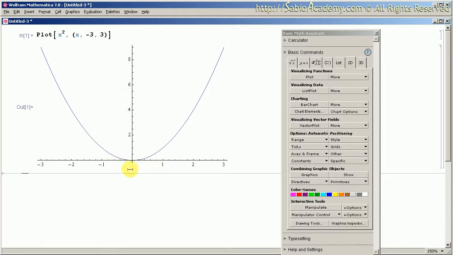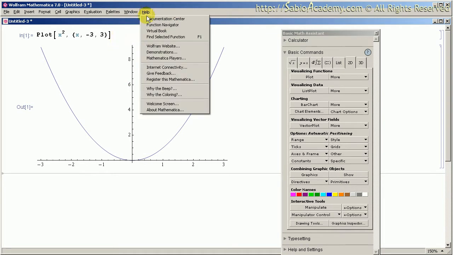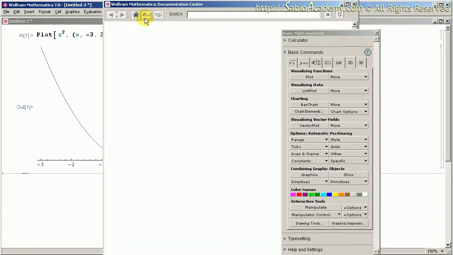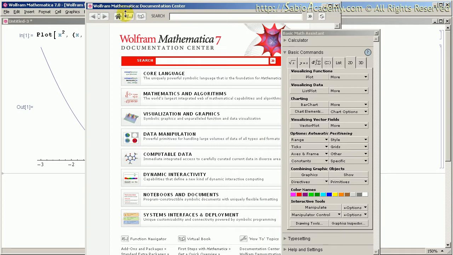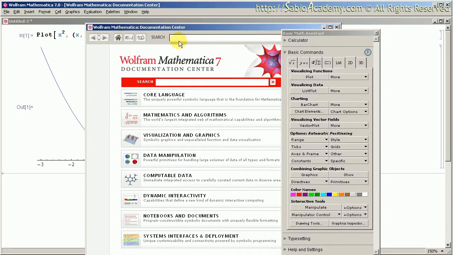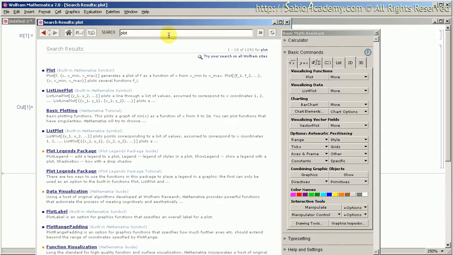Okay, but I wanted to see it from a different range. Say I wanted to see from -3 to +3, not 0 to 9, you may say. Then how do I specify that? When you have questions like that, you should always go to Help and get some help. In this case, we're looking at the plot, so I will just enter the plot function here, Plot. Then you will see the official explanation of what it could do.